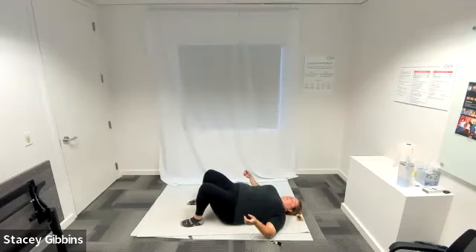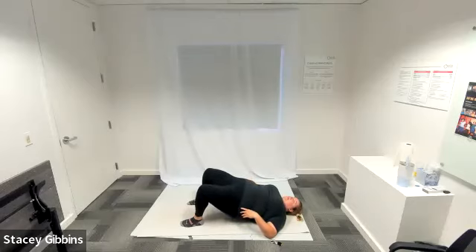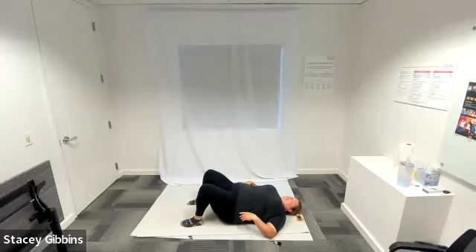We're going to do hip thrusts or hip pulses on this next one. Instead of going all the way up, go about halfway — just lift your hips halfway. When I say start pulsing, squeeze your glutes so your hips go towards the ceiling about one to two inches. Inhale, exhale — come up hip bridge about halfway and start pulsing. Squeeze those glutes together, pulsing those hips towards the ceiling, keeping that core engaged. Pulsing for five, four, three, two, and one — slowly come back down. Nice job. We're going to do that one more time — inhale, exhale, come about halfway up, start pulsing. For five, four, squeeze those glutes — three, engage that core — two, and one. Slowly come back down.